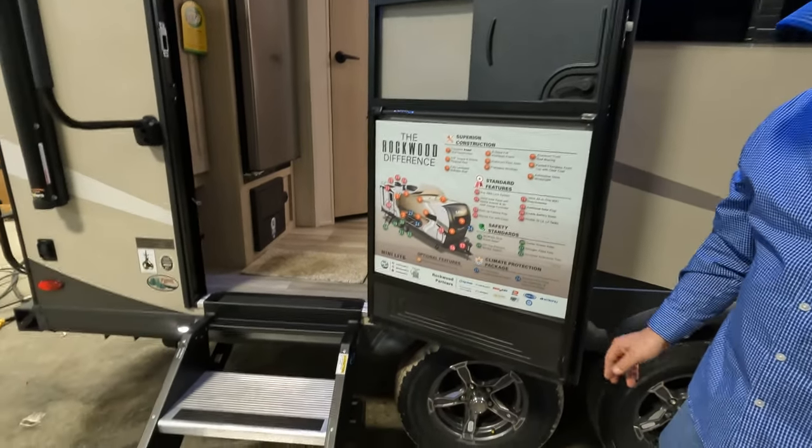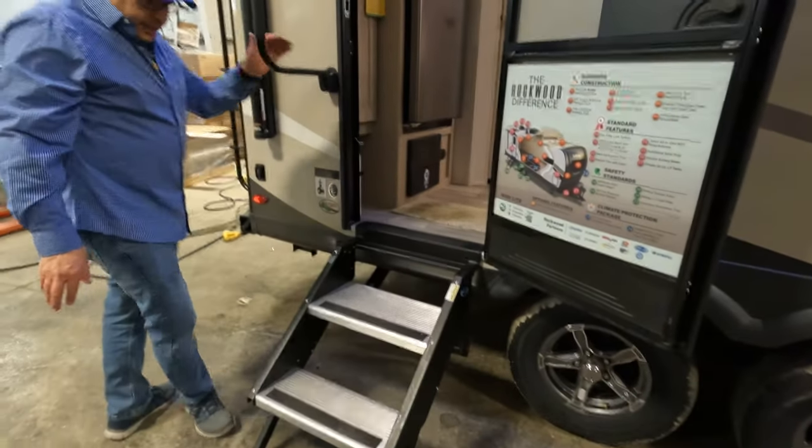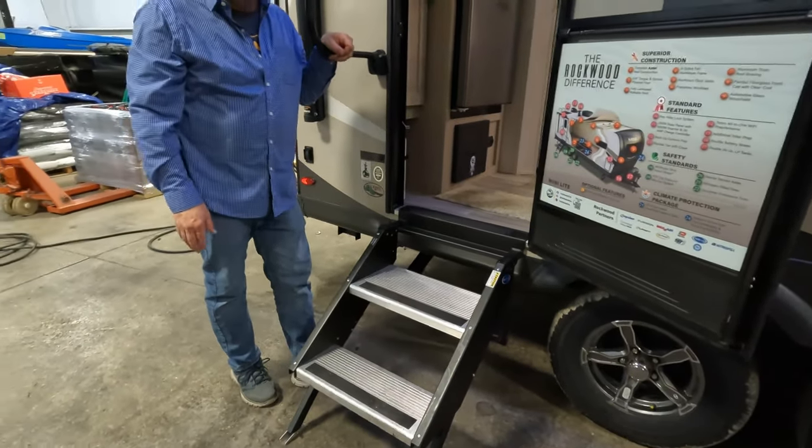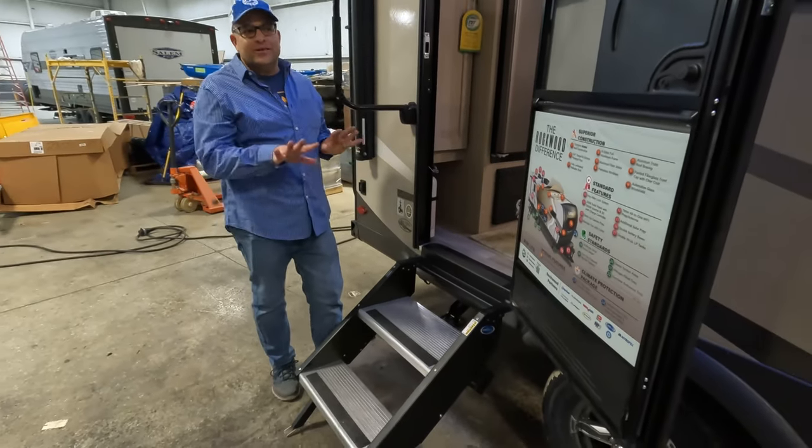So you have your more-ride step above steps. And notice this one only has two steps, where ours has three. Why is that? This sits a little bit lower. Okay.